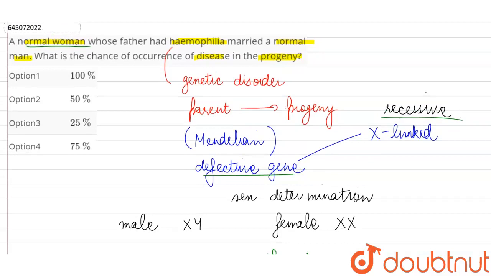So that is what is going to happen. If a male is haemophilic, the father is haemophilic - in case of this woman, what is his genotype going to be? He has the defective X chromosome and the normal Y chromosome.